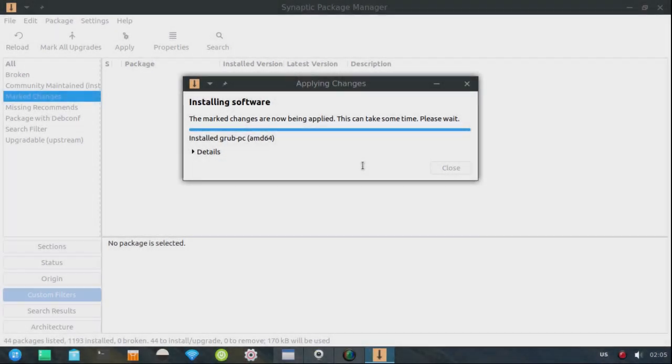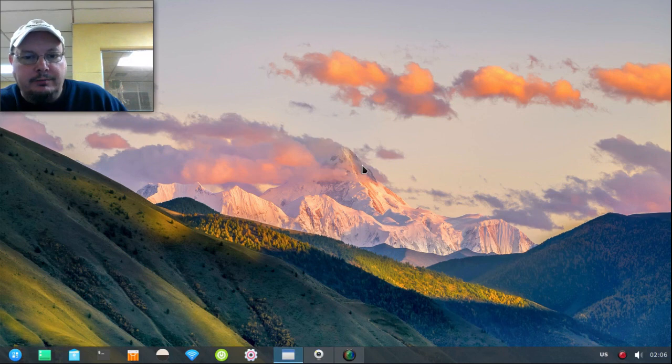Okay, we're almost finished. It has generated the grub configuration file. Hopefully it's going to be closing out here momentarily, but I can't say for sure. But I wanted everyone to see, especially those who may be interested and weren't really sure what the update notifier was. There we go. Updates are finished.